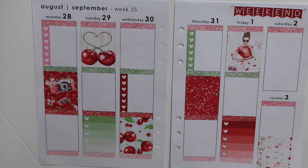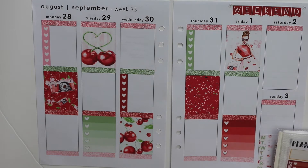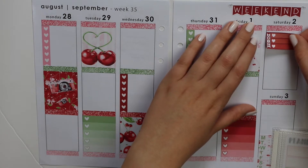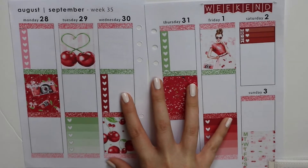I just kind of talked my way through that. And then I'm going to see if I have anything in these little red multicolours. I think I might put this little red — it's a darker red, but it kind of matches the darkest there — and put it up here as a little to-do. That's cute. I have a lot of red multicolours, so I'm very excited to use them up this week.